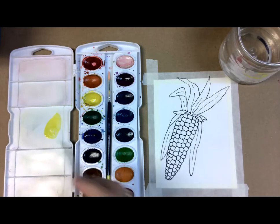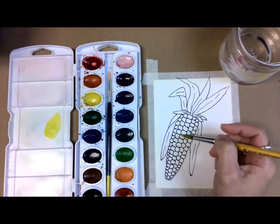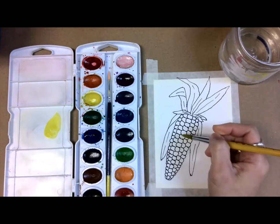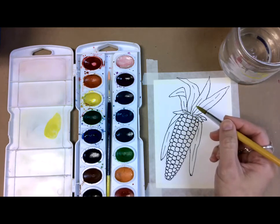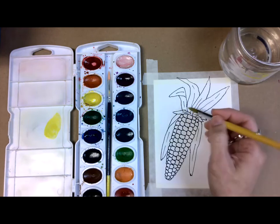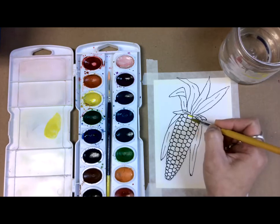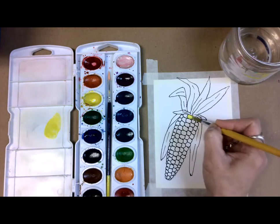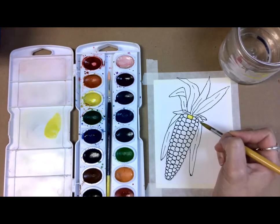This color looks good. Okay, so you are going to start painting it. But when you're doing it, especially for the center part, I want you to be careful. Don't paint the whole thing. I want you to leave a little bit of reflection on the top. So for example, I'm doing the corn right here. I paint on the top, paint on the bottom, left and right, and leave a little bit of reflection without painting it in the center.